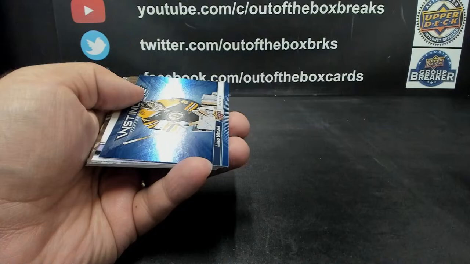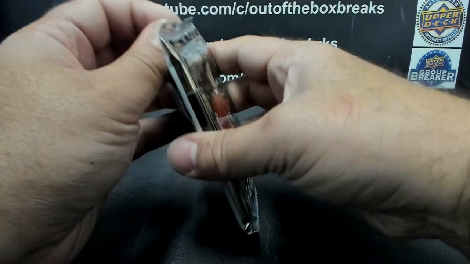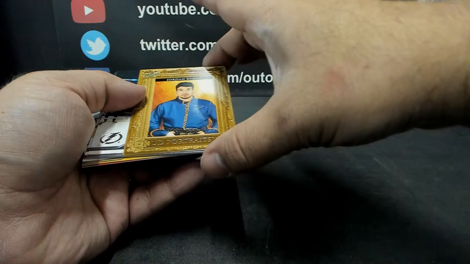Instinctive for Boston, Linus Allmark. Frazier Minton, Young Guns for Toronto. Got an Outburst Silver of Mario Ferraro, San Jose. Final pack, 14824. Trent Frederick, Director of Boards for Boston. Anse Kopitar, Canvas for LA. And we got a Jordan Kyrou Portrait for the Blues.